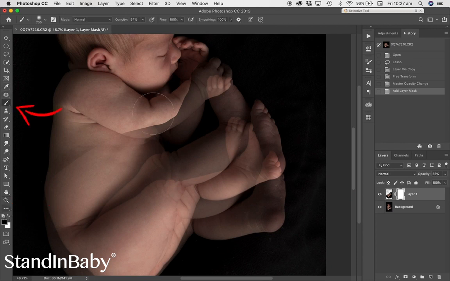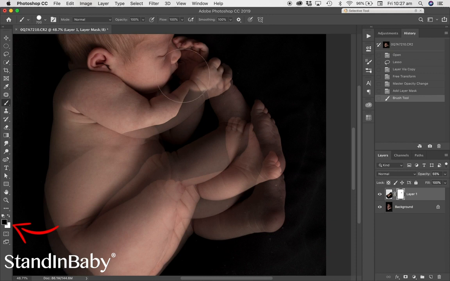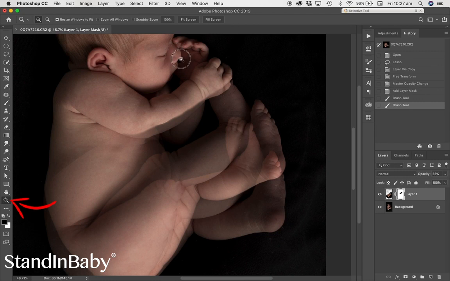Then you're going to want to choose the brush tool to start masking out the areas you don't want. Make sure that you're on the layer mask. I want to be at full opacity, and at this stage I want to use a hard brush. A black brush will remove sections of the photo, while a white brush will add portions back in. You can zoom in further if you need.